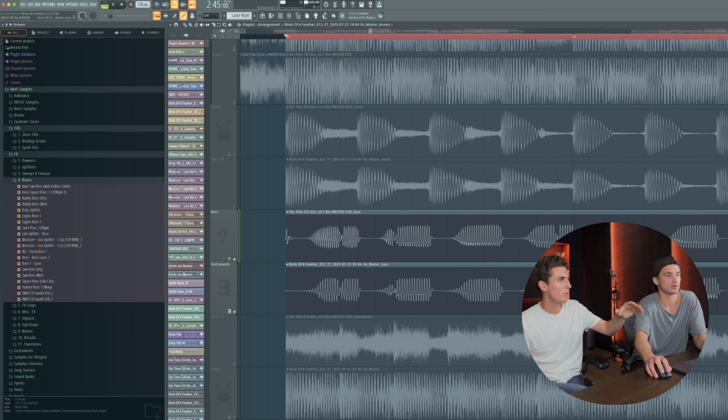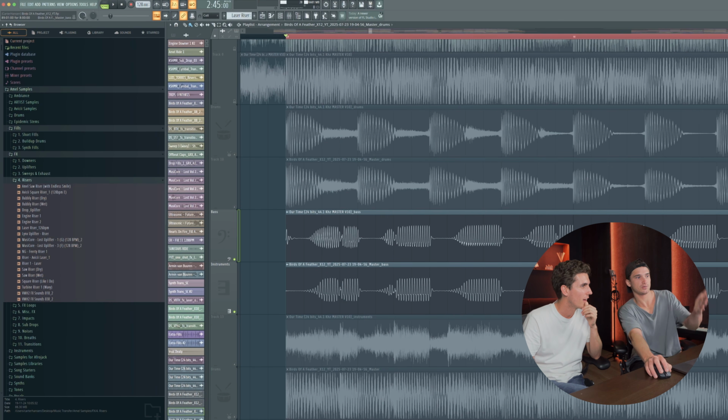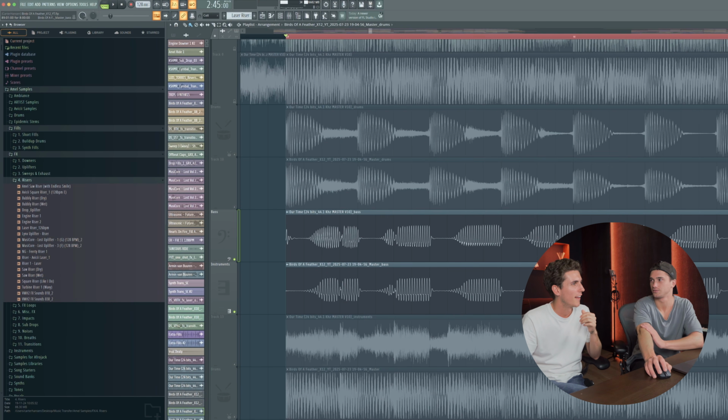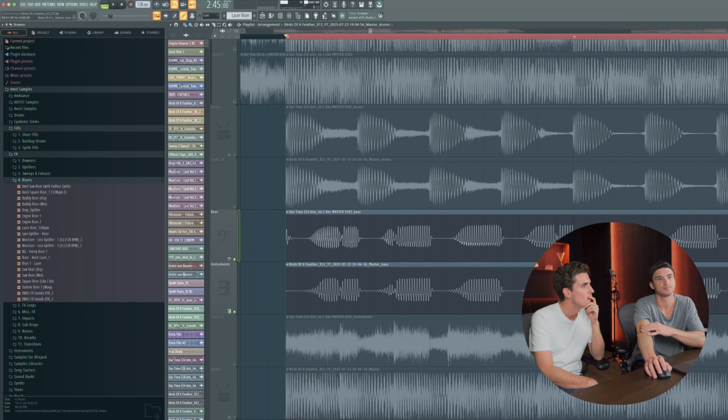You can even look at the sidechain, now you can see what type of sidechain they're using. Right. Yeah, because ideally before comparing, you would level match the two, right? The reference to your song. Yeah. To be able to make those inferences. But yeah, a lot of this is a very last step.